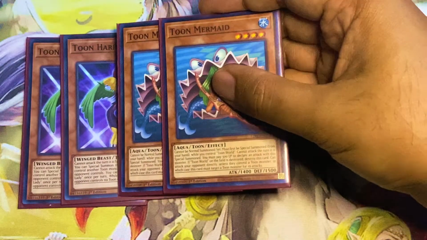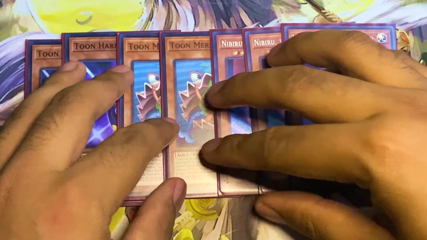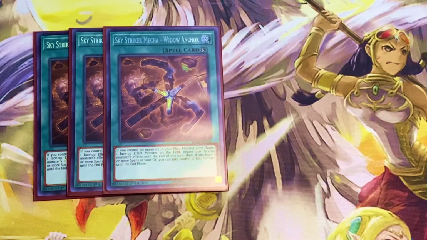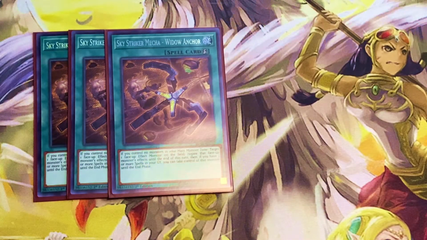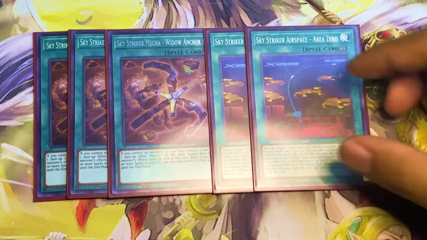And the last monster that I'm running in this main deck is 3 copies of Nibiru the Primal Being, so that I can deal with those combo-based decks. Now for the spells. Of course, for the Sky Striker spells, I am running 3 copies of Sky Striker Mecha Widow Anchor. This works as a brain control as well as a Forbidden Chalice for the archetype. And I also run 2 copies of Sky Striker Airspace Area Zero.